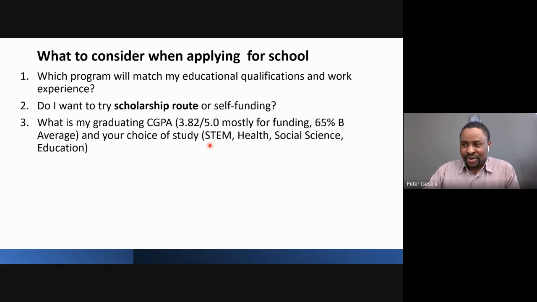Another thing is going to be your area of study. Unfortunately, not all the areas are research programs. Maybe you did business administration in your undergrad and you want to do an MBA. In Canada, I don't know about the US, but in Canada, there are very, very few schools that sponsor people doing management or business administration. Although there are a few, it's very little. Most of the funding opportunities are in the science area, technology, IT, computer science, computer engineering, any type of engineering, and then mathematics.